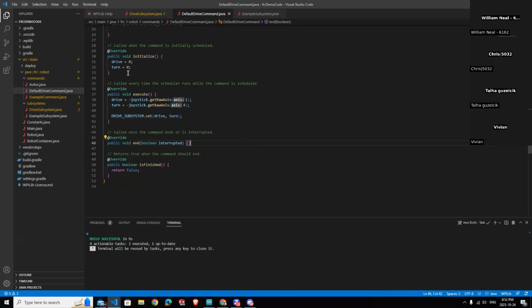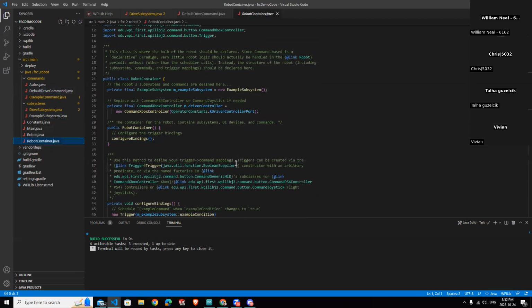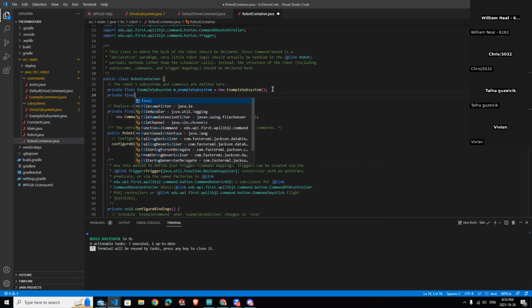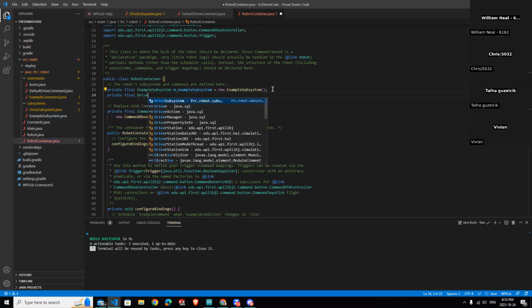And then the last thing we want to do is go into our robot container. In the beginning, I kind of explained how this is the place that ties everything together. So your robot container is where your commands and your subsystems will interact with each other. This template is nice to give us this example here. And using the way they formatted it, we'll create our own subsystem in here. I'm just going to use the same format they've done.